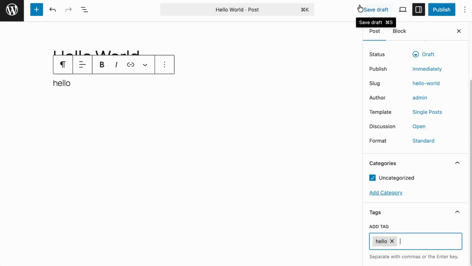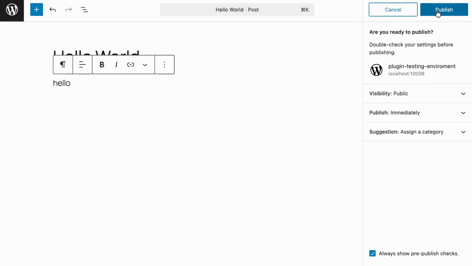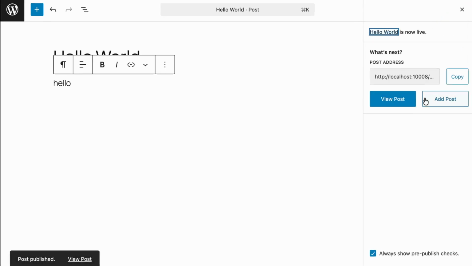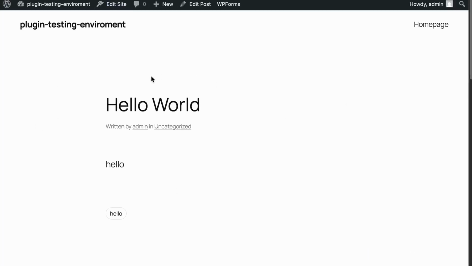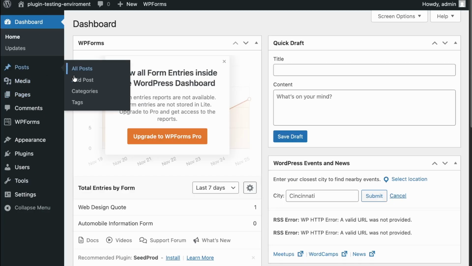So if it's not ready yet, then you can save it here and it won't be published to the main website. Or we can go publish. I'll just go publish. Okay, and then we can just view the post here. So this is the post. Okay, so that's posts. And again, you can go here into categories and tags to add bulk categories and tags.